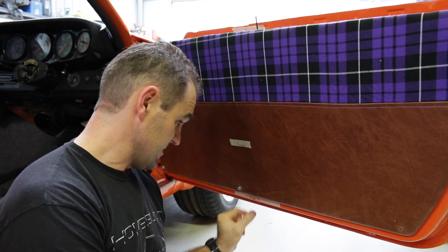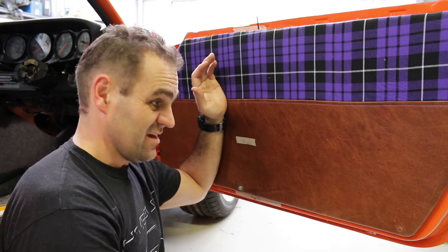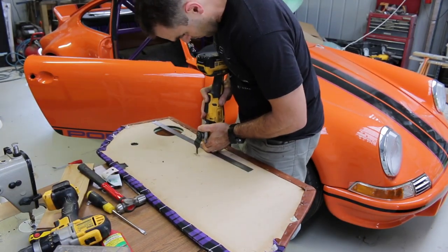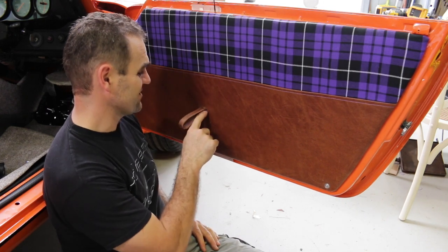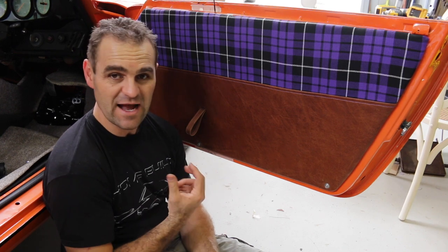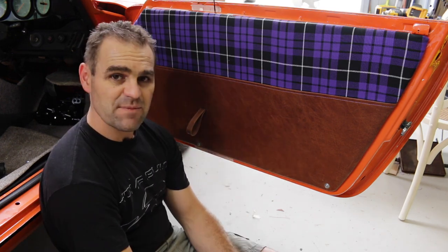The door trim's back on. I measured the outside edges of the hole that I wanted and marked them top and bottom so I can mark the lines either side and then the distance up that I want the hole. So that is exactly where I want to cut my hole right here. Now let's take it off and cut it — fingers crossed I've got it all on the right spot. That's worked pretty well. The only issue I have is I've got to work out a way to hold the leather back, and I'd really like to have a bit of a surround around this trim piece. It's a difficult shape to try and fabricate — basically a square tube that goes through but with a flat top head on it. I'll keep thinking and see what I can come up with.